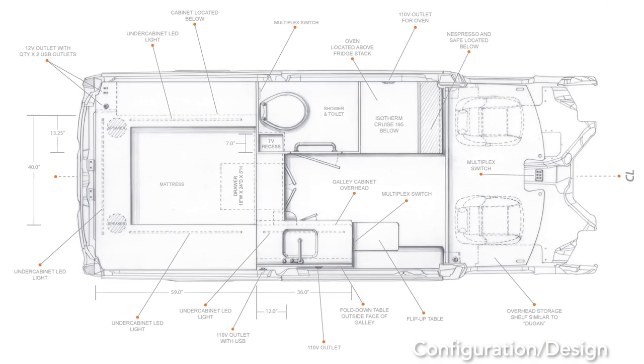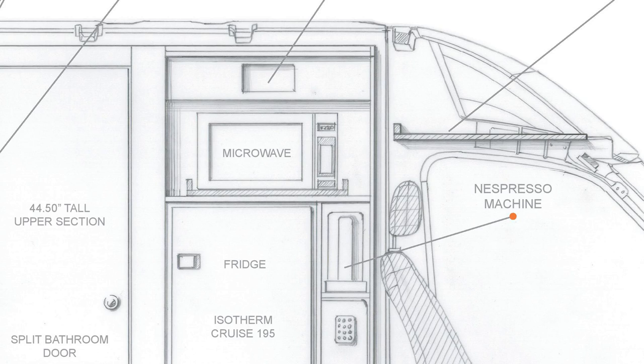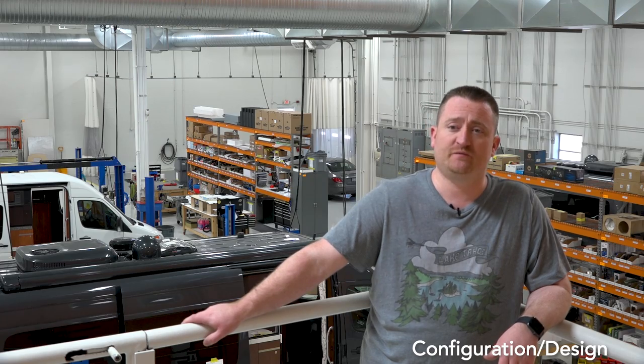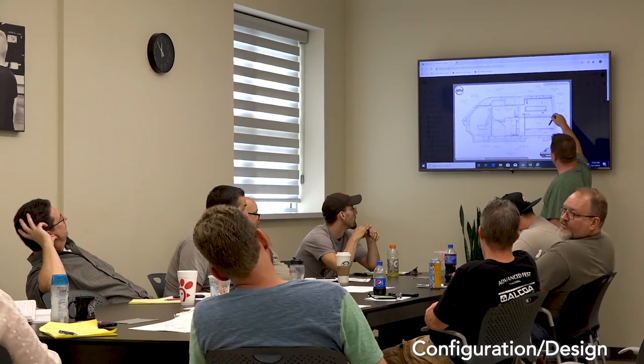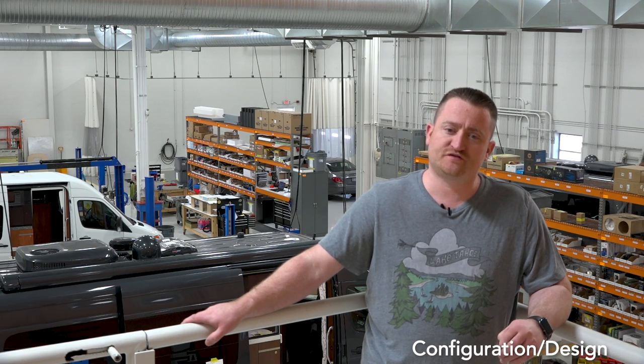I sometimes say I'm a vessel for people — all I do is take what's inside your head and show you what your ideas look like. We brought our ideas and you see them return as a more finished plan. We studied it to make sure it was everything we wanted. After the client does their configuration, we go through design meetings — it's almost a plausibility check of 'can we build this, can we meet the design criteria?' Ninety-nine percent of the time we do, but there are some things we need to change to make it more buildable and more reliable.